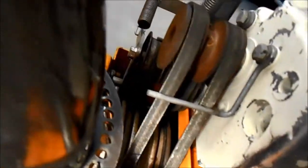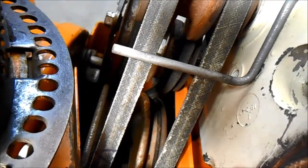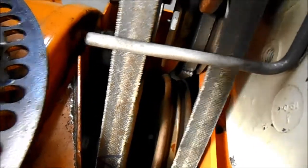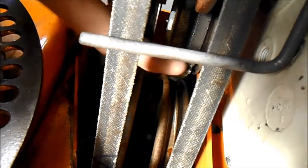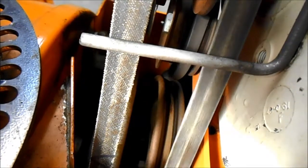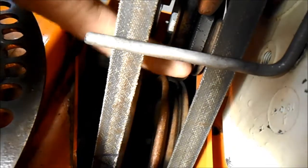This is the first thing I do on a snowblower tune-up. Right here, we're going to inspect the belts, and I use the inside of that idler pulley that pushes the belt in, and that allows you to have a look at the splits on the belt. I've put a mark on the belt with a felt pen, so I know when I've gone around. And we're going to pull this over right there. You see that? There's a chunk starting to come off there. So that belt needs to be replaced. Plus there's lots of little mini cracks inside there.